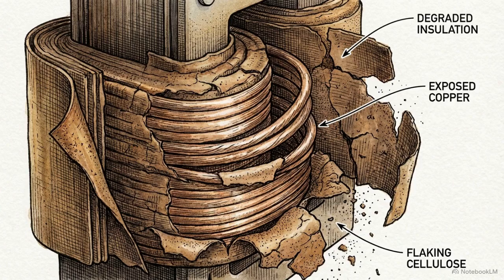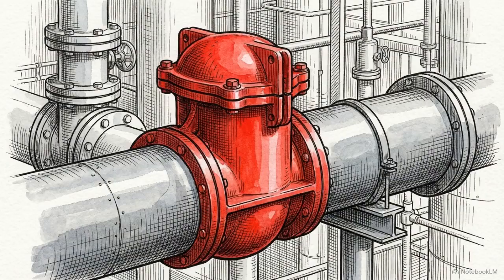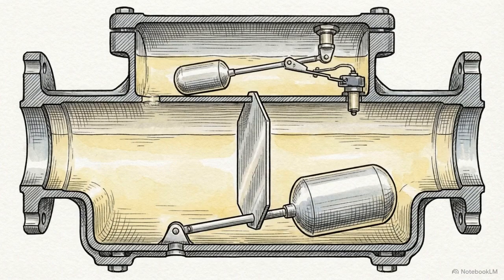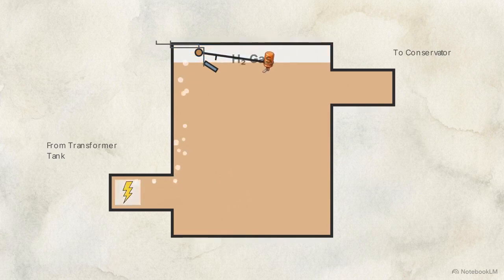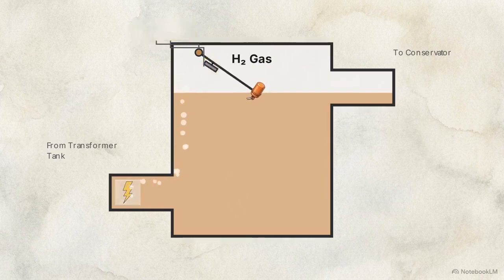Electrical faults are the final stage of a failure. Winding insulation slowly deteriorates from thermal and mechanical stress long before it violently arcs. To catch this incipient physical degradation, engineers rely on the Buchholz relay. This is a mechanical device mounted directly in the oil pipe connecting the main transformer tank to the conservator. When minor internal overheating occurs, it decomposes the insulating oil into hydrogen gas. This gas rises, displacing the oil in the upper chamber of the Buchholz relay. This drops the top float and triggers an early warning alarm.